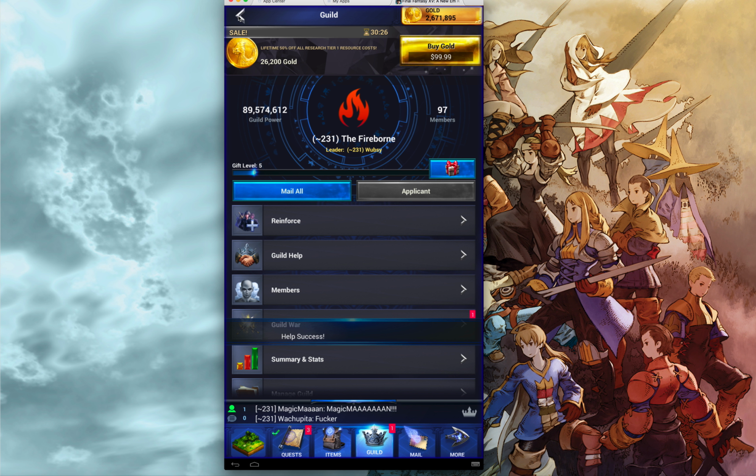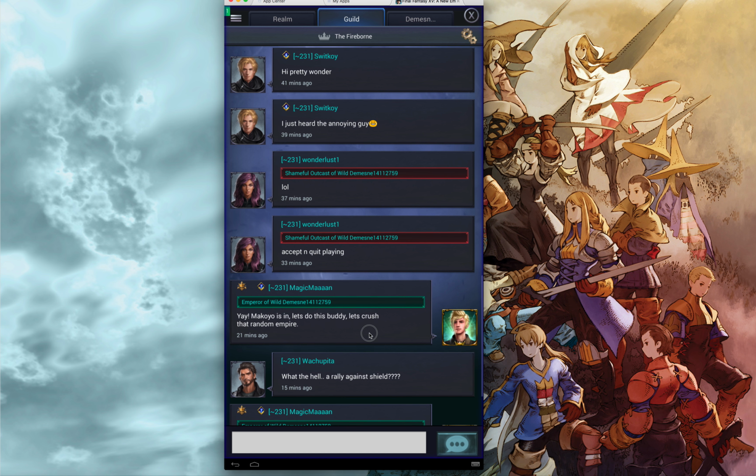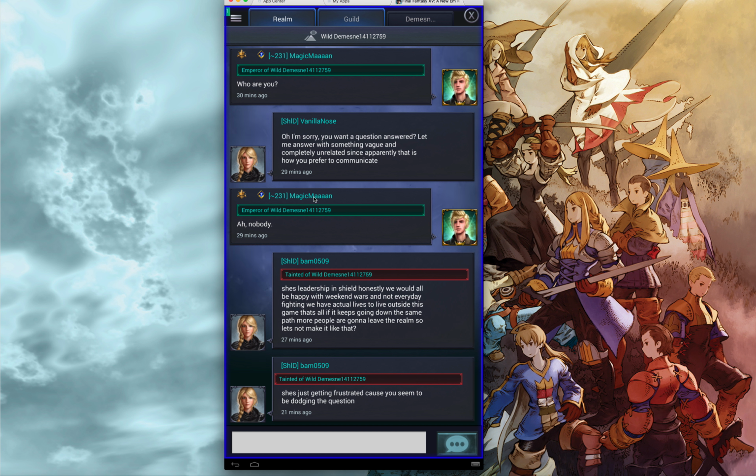And the best part is you can tell them. You can tell them, like, look, this is me. There's nothing you can do about it. They can't kick you. It says you cannot kick the Emperor. Of course, there's a lot of confusion. Everybody's freaking out. Realm chat makes no sense. They don't know what's going on.